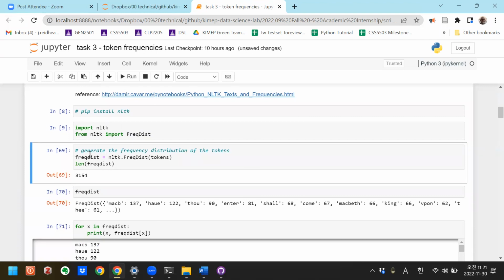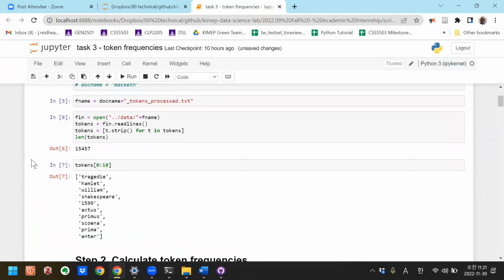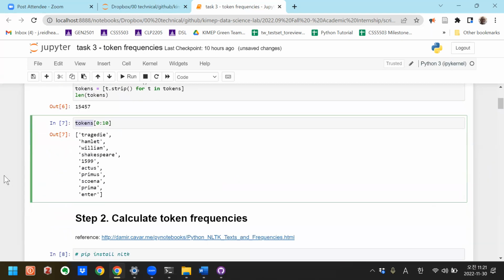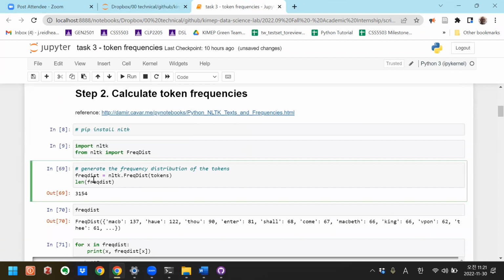Now we're going to use this module to generate the frequency distribution of the tokens. I will save this frequency distribution as a variable, freqdist, and to run this, I'll run the NLTK FreqDist on our tokens here. Then we can look at the length of this object.